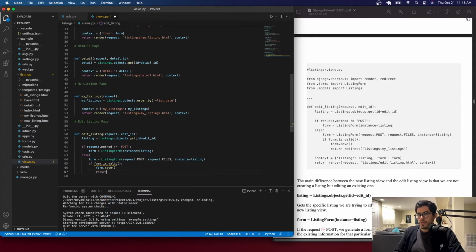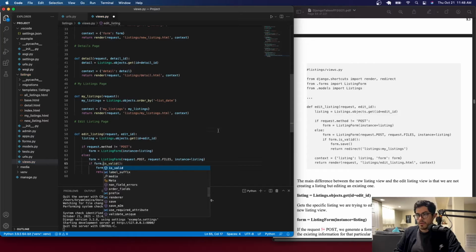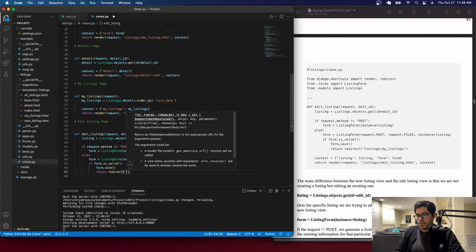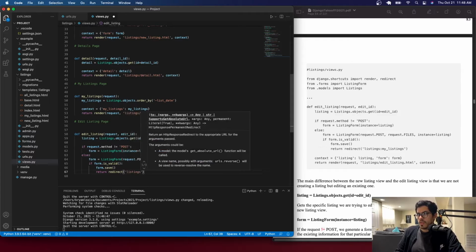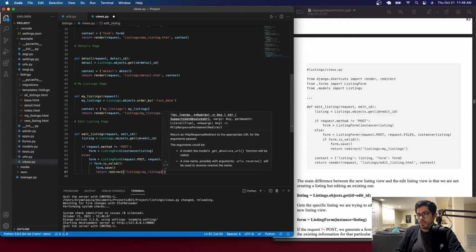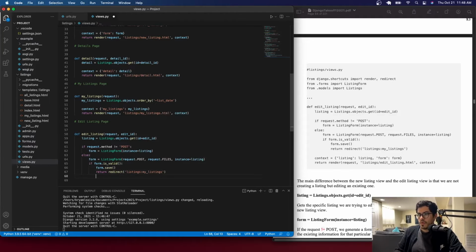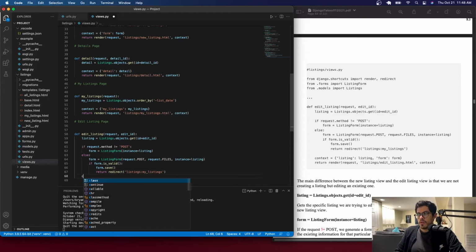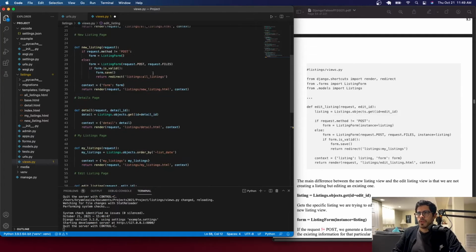So return redirect. Again, I keep making this mistake here: it's form.is_valid. Once you save the form, we'll send them to the my listings page. This is similar to what we have been doing here.